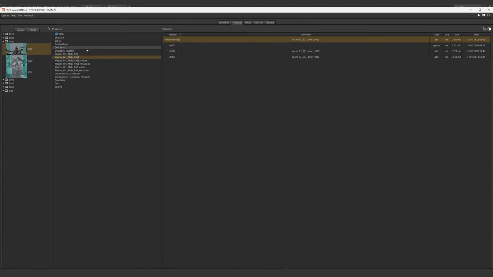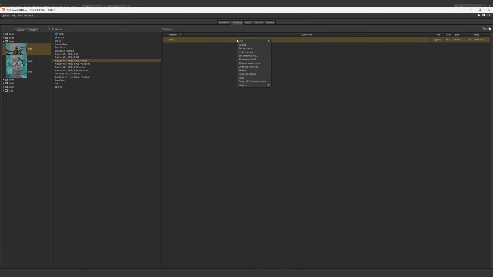The delivery is the part of the process where you give out all the caches to the next team. In this case, it was going to be the look dev and the rendering team, which I have no part in, at least on that project. Maybe if I'm lucky, we're going to have more work going on there. So as you can see, all the caches are going to be saved automatically.